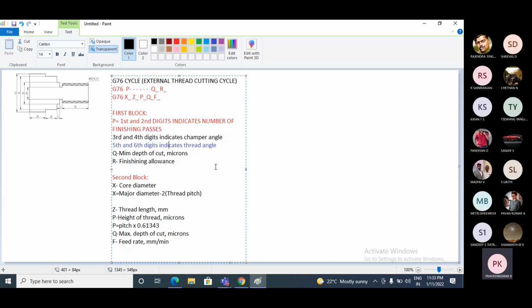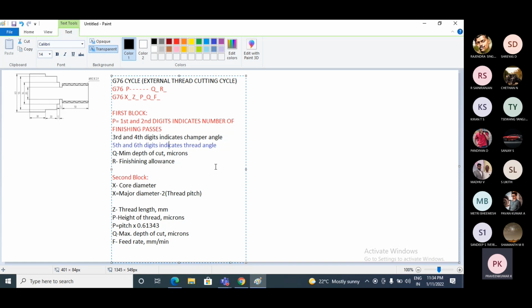Then in the second block, G76 X is nothing but the core diameter. We need to calculate the core diameter by knowing the major diameter. The major diameter is given, so core diameter is equal to major diameter minus 2 into thread pitch. The thread pitch is also known; in this problem, 2.5 is the thread pitch. Then Z value is the thread length. Generally, the Z value we need to measure from the reference. From the reference, you need to consider the thread value. Then the next P value is the thread height in terms of microns.